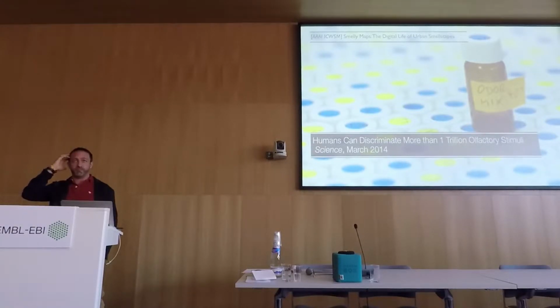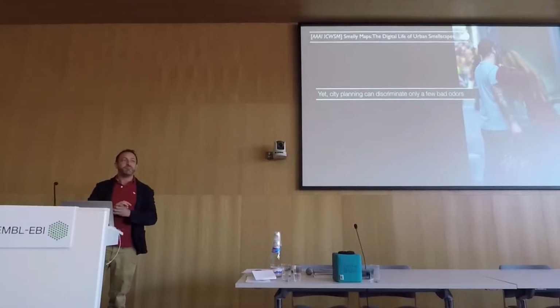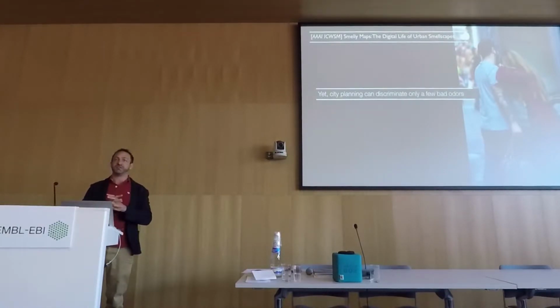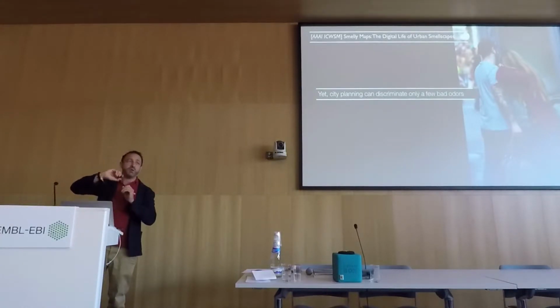So 1 trillion is a big number. This number is sort of debated among olfactory researchers, but still it's a big number, right? Are you not surprised? If you look at your nose, it's a sort of big data machine. So just imagine 1 trillion is like a gigantic pie. And then imagine that in city planning, what they do is quantify 10, 20 odors, and those odors are bad. So imagine this gigantic pie, 1 trillion, 1 million, whatever you want, and then you have 10 odors that are quantified in terms of city planning, and that's how we do city planning around smell.